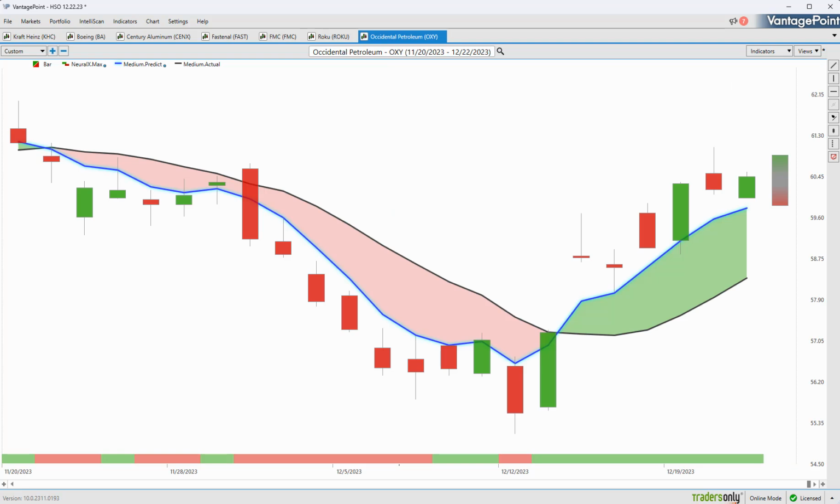Lastly, Occidental. So I wanted to bring this through again because we had weakness in energy, right? So everything was moving lower, but we want to say, okay, well, where can we identify that shift? I sort of mentioned this last week, is seeing a lot of these stocks reverse. And so here in Occidental Petroleum, we can see that you get a big gap up. If you're trading the futures, there's a much smoother sort of move here as we see energy improve.